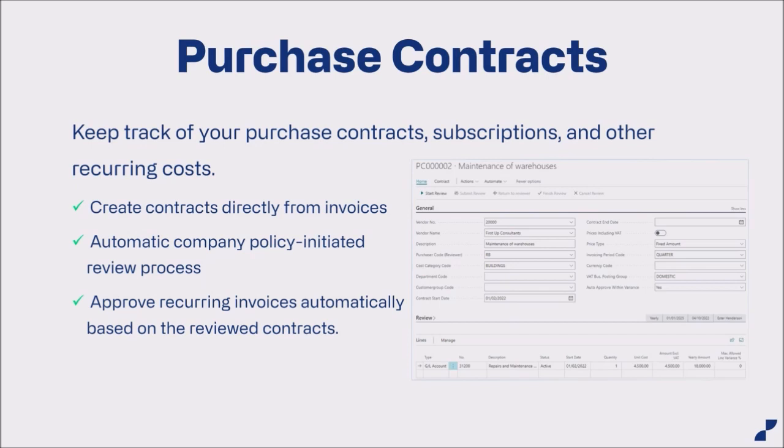And that is handled through a, as it says here, company policy review process, where we can review the contracts on a regular basis, once per year, once per month. That's up to you to decide. And then when these contracts are linked to invoices, we can initiate an auto approval of the incoming invoices, leaving you with nothing to do, you could say, but at least saving you a lot of time, making sure that only approved contracts will allow the invoices to go smoothly through, just like we know from the purchase order match process. Same idea being applied here to contracts.